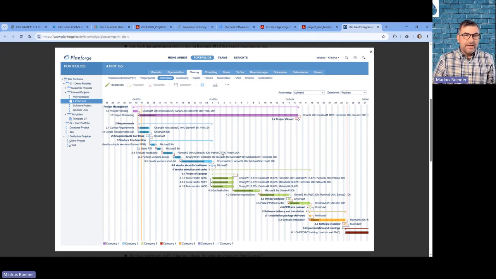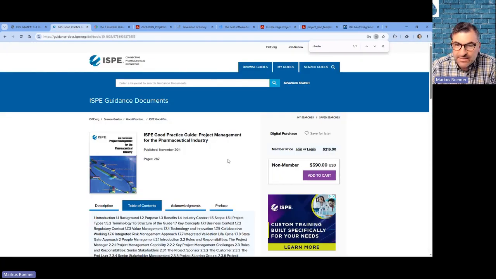In pharma, or also in medical devices, we call it validation, but in other industries, they don't call it computer system validation, or validate it according to GAMP 5, but they apply good project management practices. And good project management practices is nothing else than validation.